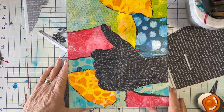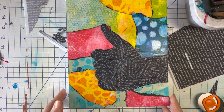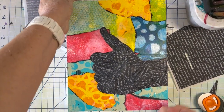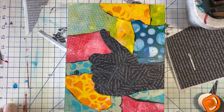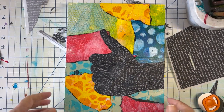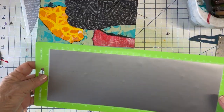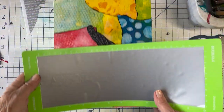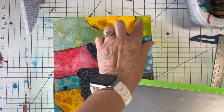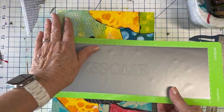Okay, that's what we have so far. So now I've cut some Cricut material, some removable vinyl that I'm going to put up here, and we're going to paint the word awesome. And then we will be finished. Okay, so here's the word awesome that I cut. It's going to go up here, length span, like this is an 8-inch wide panel, and this is going to be 7 inches.